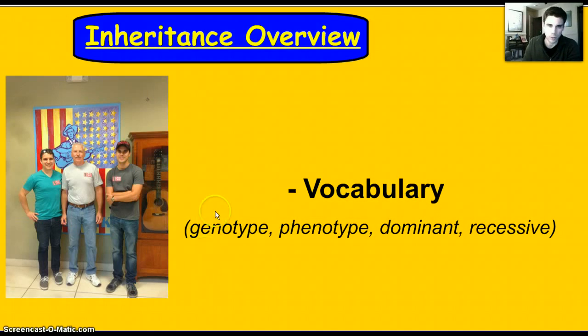Some of the things that we're going to go over in this screencast: I'd like to introduce you to a couple of vocabulary terms, specifically the words genotype, phenotype, dominant, and recessive, all of which apply to the inherited traits possessed by these three nice-looking gentlemen, me, my dad, and my brother.